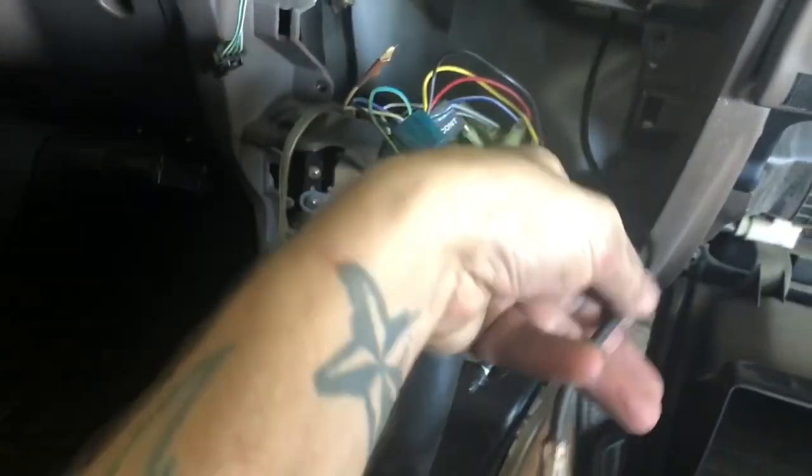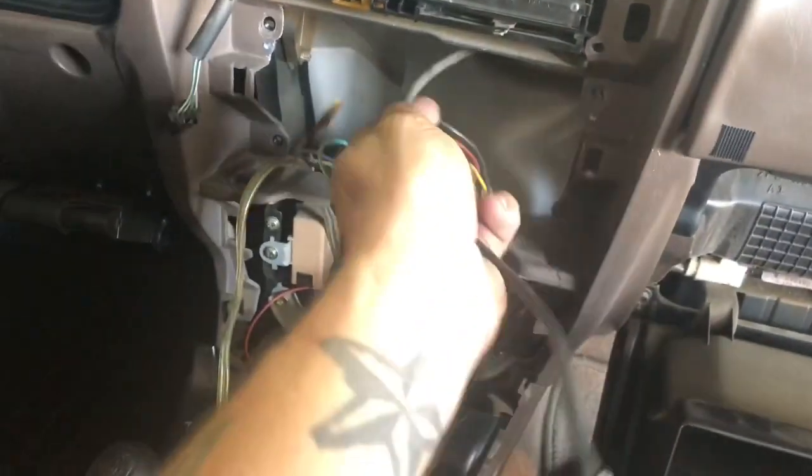But this guy is what we're looking for, this antenna wire right here. So we're gonna trace this down exactly where we're gonna run it. And yeah, I assume there's, hard to see, some clips back in there that are holding it in place. So it might be a little bit of a pain, but I think we can get to it and get it out of there. You can see that one right there where that white tape is.